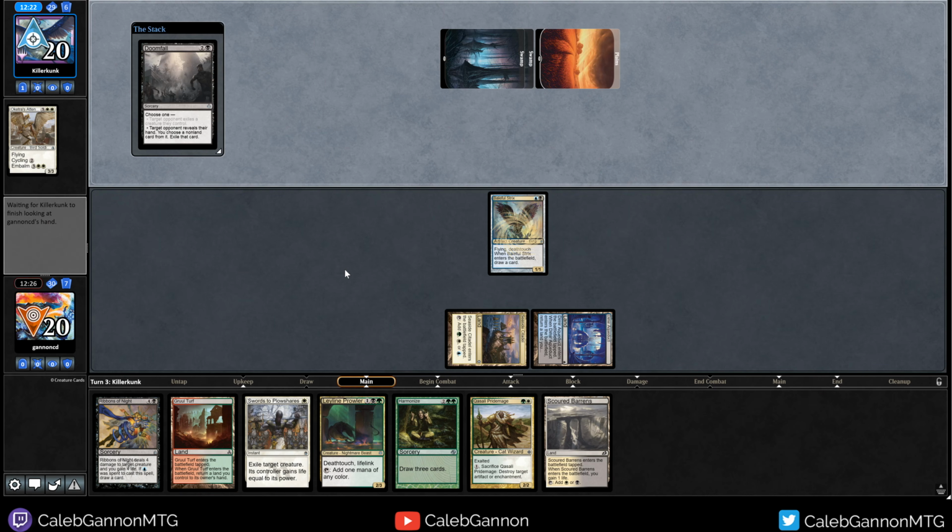Okay. My hand's good. I think they take Harmonize probably. It's a lot to deal with though. I don't know. Leyline Prowler is the most on-curve play. It's the only thing I can really cast next turn. They could take Ribbons of Night for the late game because that card is so good.